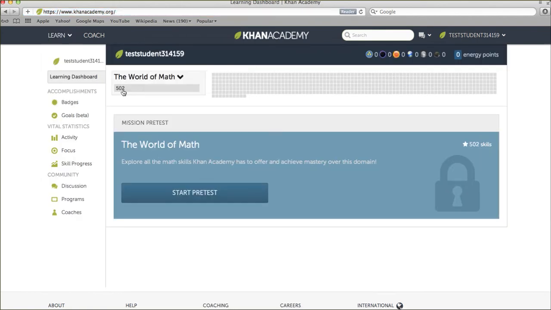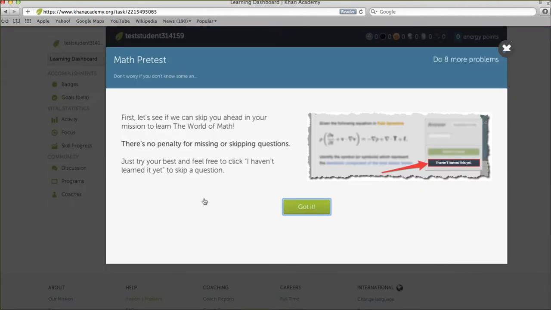There's 502 modules that they can be proficient in. I haven't done anything. This is my name up here. Hey, what's going on, Pi? And then right down here is where it says Start Pretest. The pretest is actually going to be something that's great for kids. When they finish everything that you want them to do, then it will take them through things that they are ready to work on their own. So like with ST Math, it will kind of self-guide scholars through all of this.